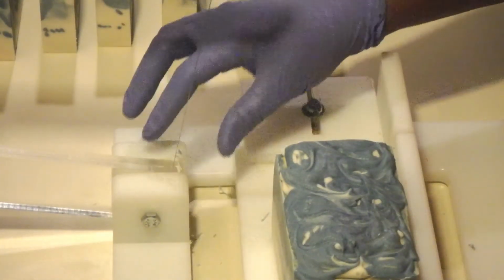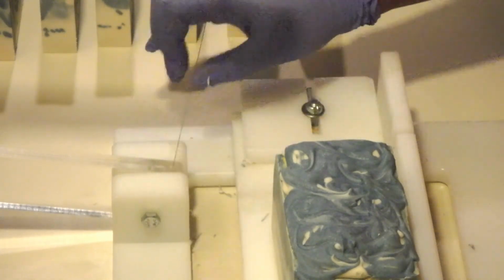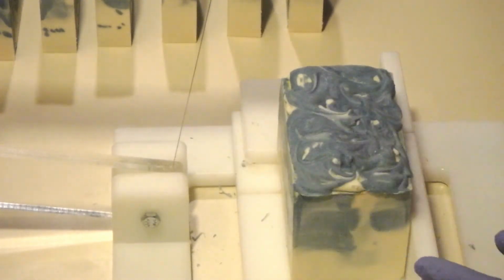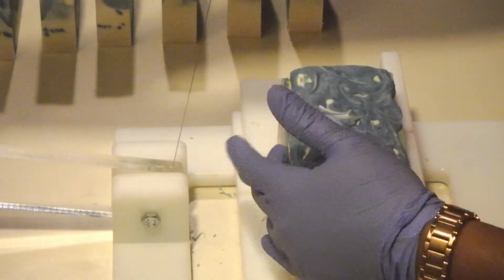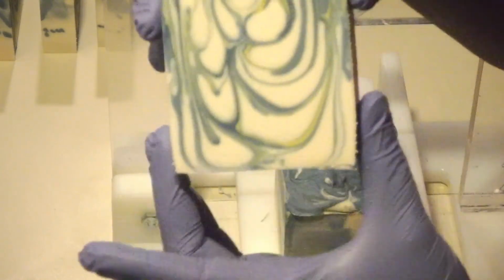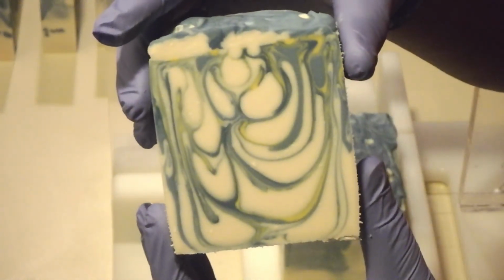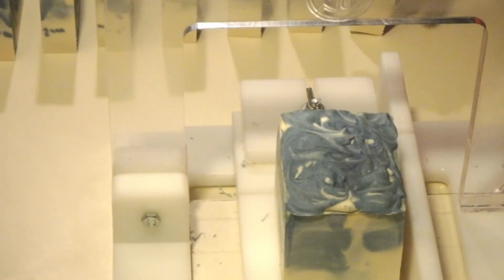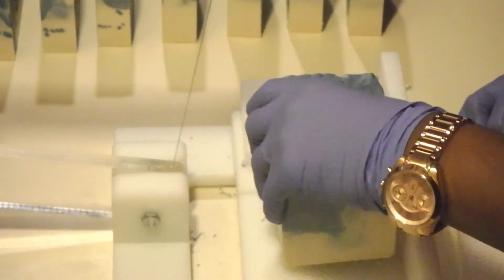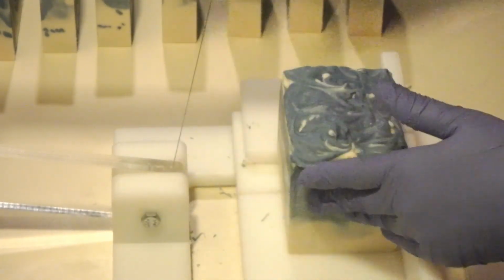That batter was really good consistency. That's the consistency I would have wanted for the last soap I made, the pink mimosa one. That was the fluid consistency I wanted with that one that I had with this soap, but that's the way it works out sometimes.